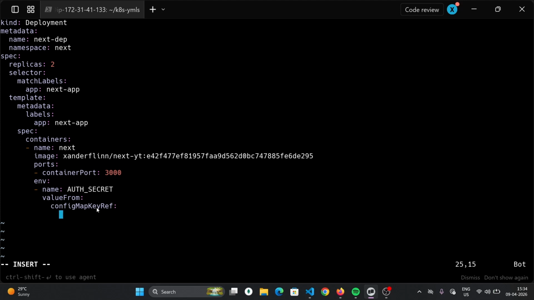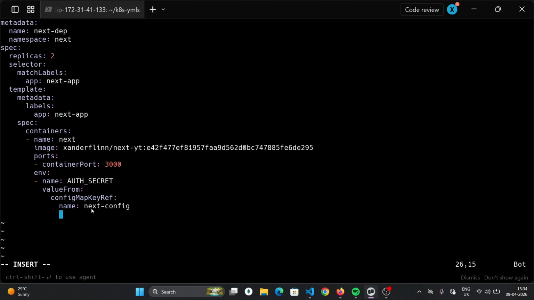For config map key ref, we have to give the name of the config map. Which config map was it in? Next config. And what's the key? It's the auth secret.